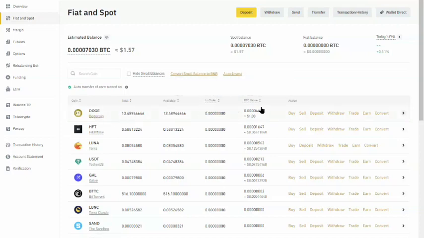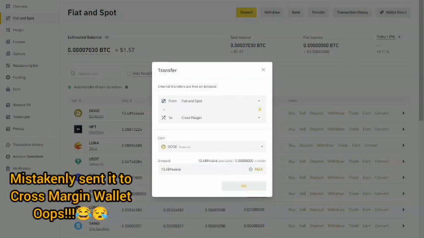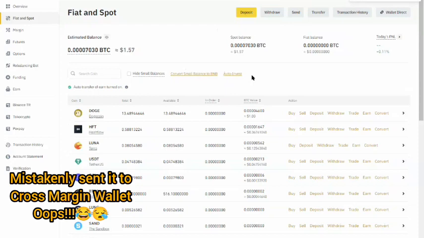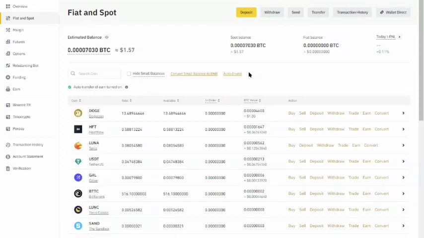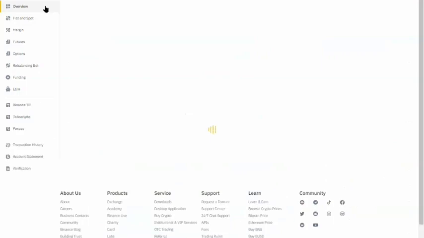So all you need to do now is to go over to the trade section. I think we're going to transfer it directly to our funding wallet. So I'm going to transfer this Doge to our funding wallet. So let's say you want to send this Dogecoin or you want to sell your Dogecoin. So I'm going to wait and take a look back if this user has released our cryptocurrency. I think we are still going to wait a little bit.